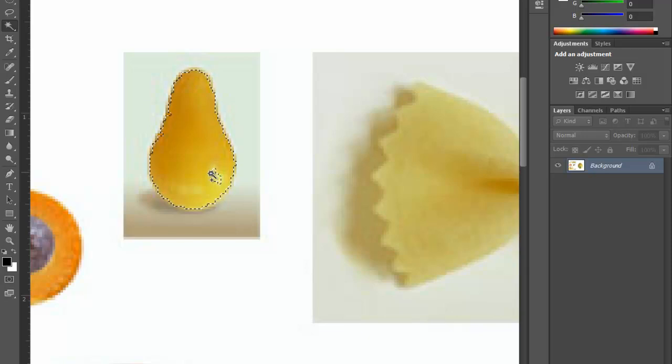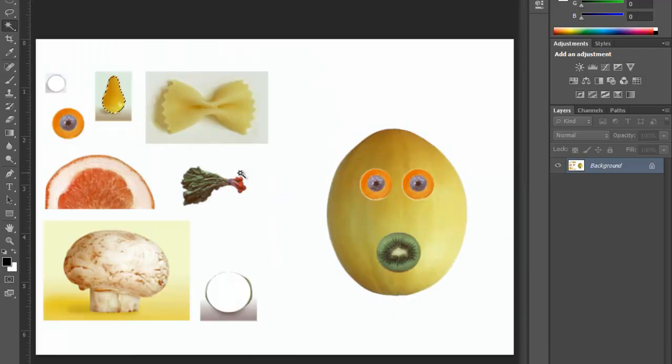Now you'll notice that some of you will also have a reflection here that didn't quite get selected. So I'm going to click again, and now my pear-shaped tomato is complete with an outline around its perimeter. We've just made our pear-shaped selection, but I need to see where it needs to go on the face. So I need to Control 0 to fit back on the screen.